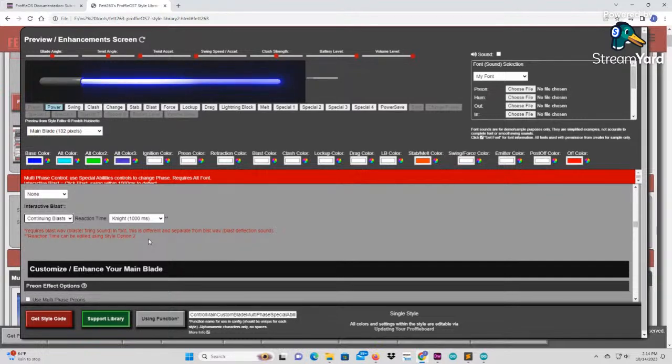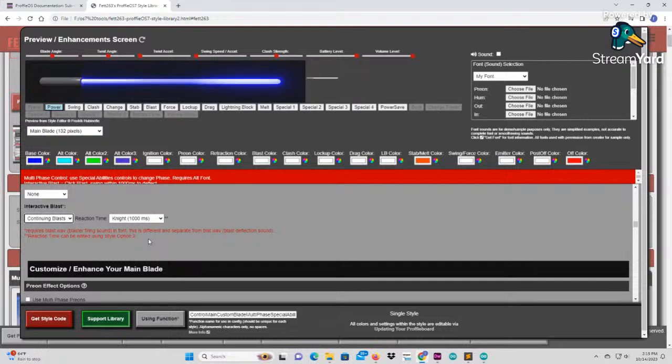I do have other modes coming. Those are a little more complex, so they're taking me a little longer to work through, but there will be more coming. This is just at initial release. There's single and continuing blast, but I already have the random one close to working. I have to tweak the timings. I found it was a little too tight for all the reactions, but there will be a random one coming in the very near future.